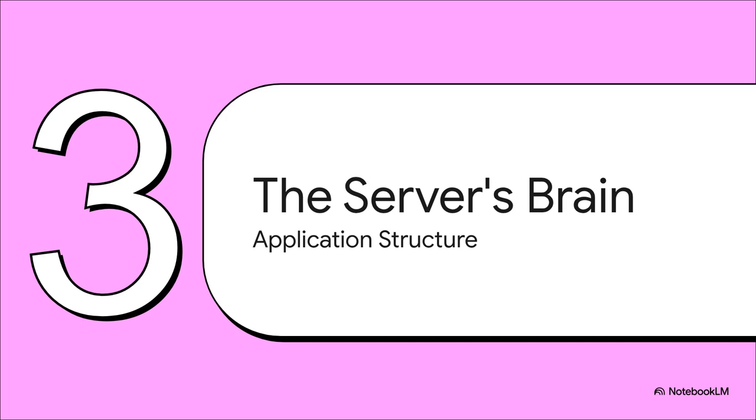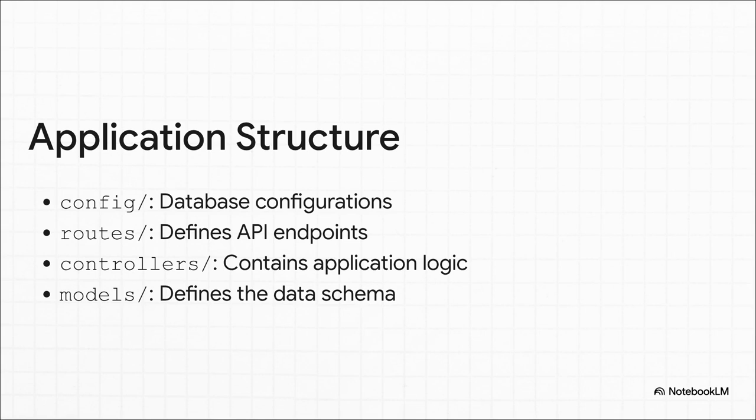You'll see it's not just chaos, it's a really organized system. So, a well-built back-end isn't one giant, messy file. It's broken down into folders. You've got your routes folder, which is basically the address book for your API. It tells requests where to go. Then you have controllers, which are the decision makers that contain all the actual logic. And finally, you have models, which are like blueprints that define what your data should look like.